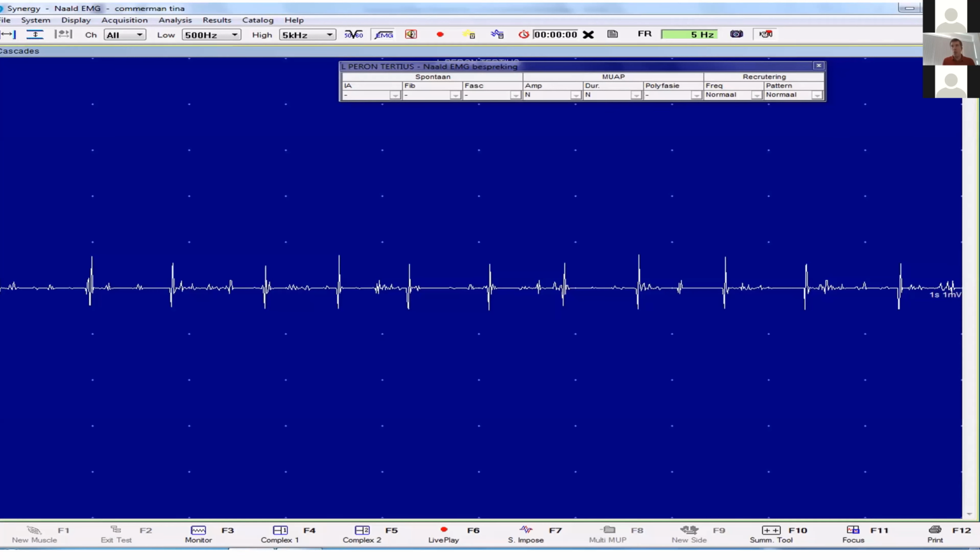This is a sample of a contraction of the peroneus tertius muscle, where we see a normal recruitment of a first, a second, and finally a third motor unit. So here on the snapshot of the start, we see one motor unit firing 1, 2, 3, 4, 5, 6, 7, 8, 9, 10, 11 times in a sweep of 1 second. Look how the recruitment will evolve during this small, weak contraction of the muscle.